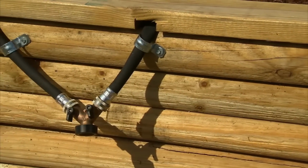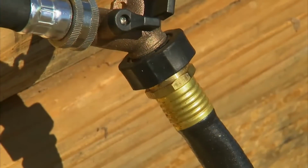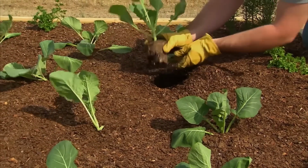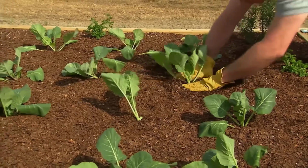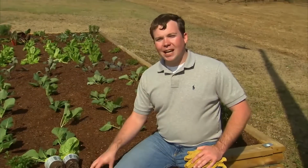My irrigation, underneath my ground cover, I've laid soaker hoses, so it's easy for me to maintain. I can just grab my water hose, hook it here. It makes it really easy, and everything's contained in one. You know, I've got all my stuff spaced out properly, 18 to 24 inches apart. By the time this early spring crop is over with, I'm gonna harvest out anywhere between 250 and 300 pounds of fresh produce. That's not having to go to the grocery store. That's right here in this raised bed. I'll be able to plant and harvest this 2 or 3 more times this year.